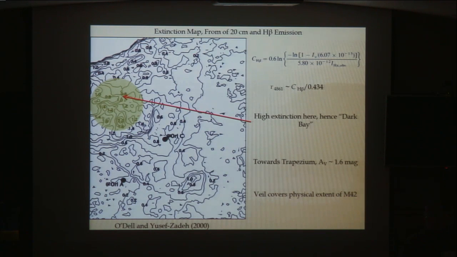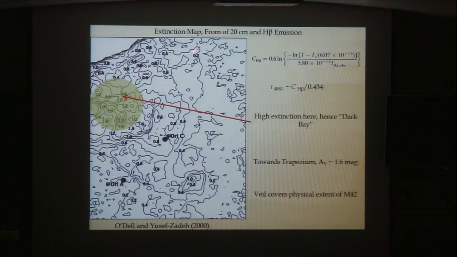So one of the things we can compute is this: since the background H2 region is a very strong radio emitter, and we also have data for H alpha and H beta towards the nebula, we can use theory to calculate how much H alpha and H beta we should see, and then compare that to the radio frequency intensities. Based on what we observe versus what should be emitted, we can then come up with a map of how much extinction is across this neutral layer. So although we can't see it, we see its effects in extinction, and we can map that extinction.